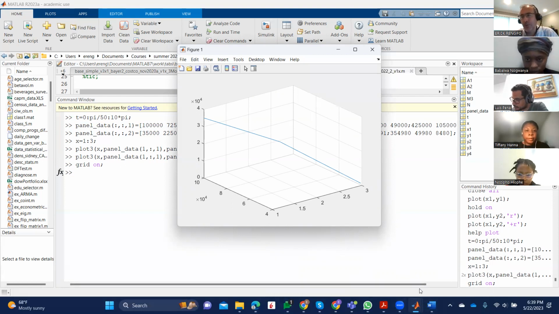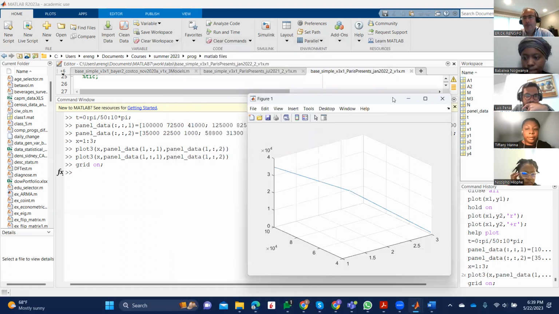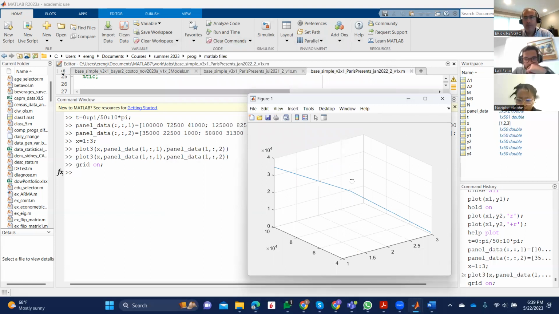And then we can play with it. So I'll show you how to play with this graph. The command is going to be plot3, X, Y, and Z. Ready? Do you have this graph?